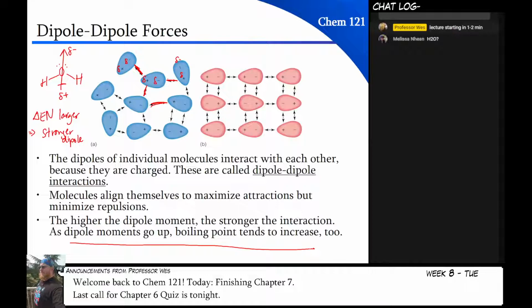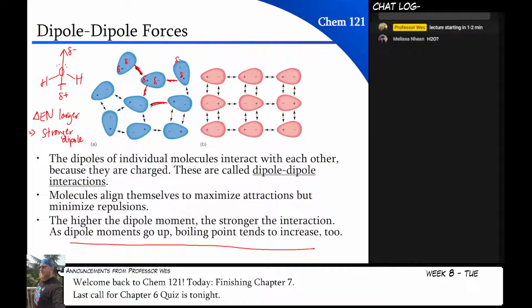So, boiling point and vapor pressure are consequences of these intermolecular forces. Intermolecular forces depend on the strength of the polarity in the molecule. And we talked about polarity in Chapter 5. You can review those lectures if you need to. Just go to the lecture playlist and click on the one that you need.